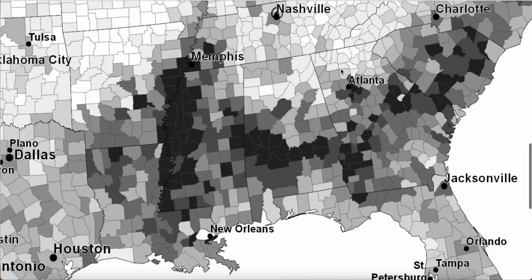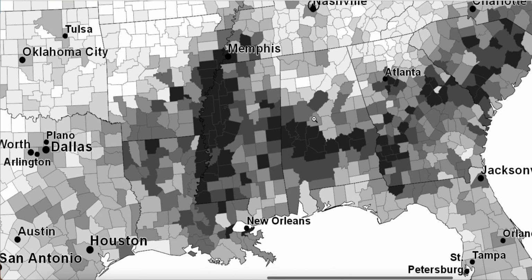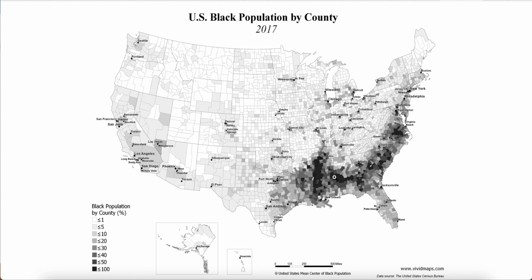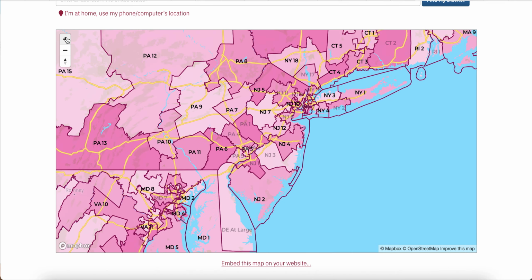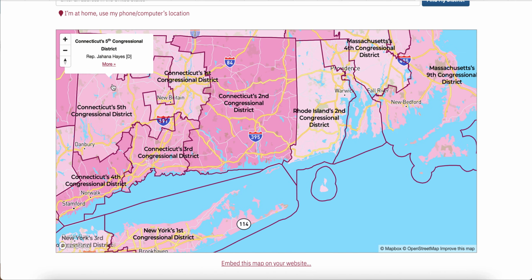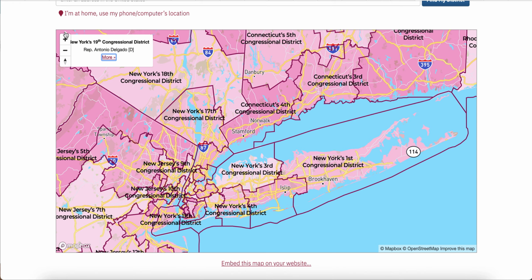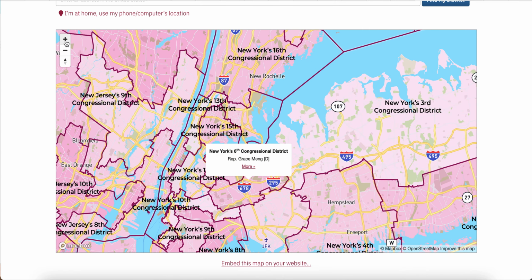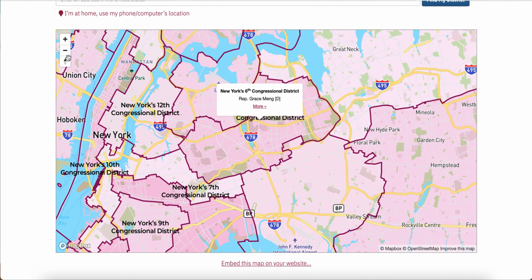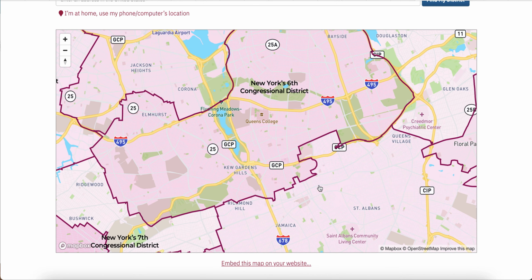And you can see that the VRA has mainly been applied in the South, where there are more Black Americans, but it's also been done in other places where there are other minority groups. You can see here that in New York, if we go over to New York's 6th district, I believe, where Grace Meng represents the district, it mainly has Flushing.